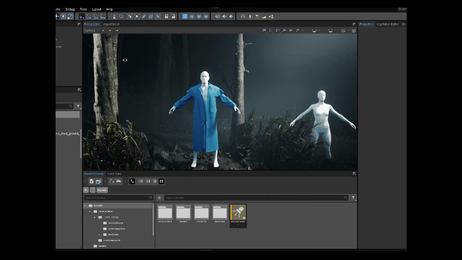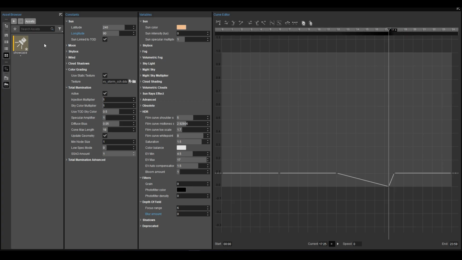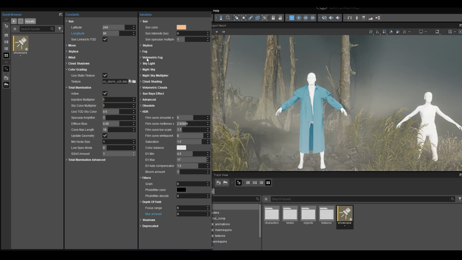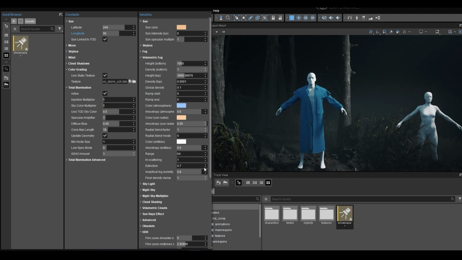But to give you a small overview of the range of options you have in our lighting system, while you have CRYENGINE opened, go to Tools and click on the Environment Editor. You should have one environment file, which is named Showcase here. This is the asset file that contains all of our lighting options. As you can see, most of the settings should be self-explanatory at this point.